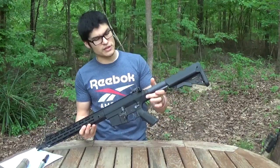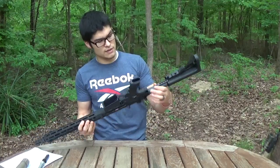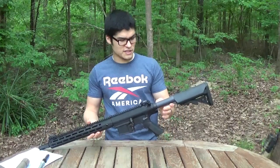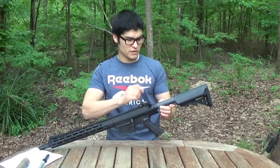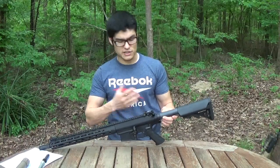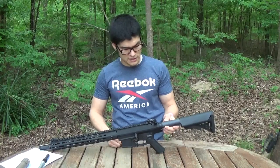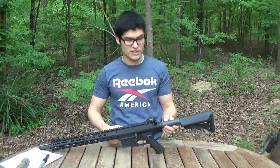Here's their end plate. You've got two anti-rotational QD sockets on the left and right side, and their castle nut. I really like their castle nut — it's kind of reminiscent of the old Colt Commandos. This isn't staked, but I've never seen a Knight's gun have a castle nut come loose. It's actually really impressive. Tons of rounds through these guys, been around a lot of Knight's guns — I've never seen one come loose, so I'm pretty convinced they don't need it.